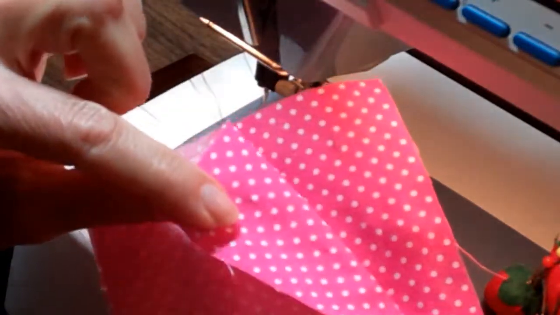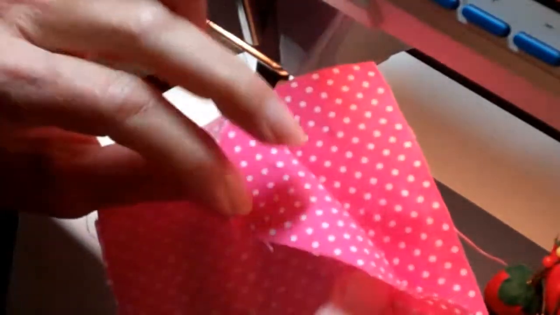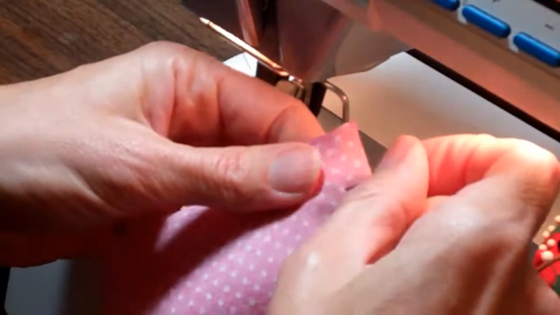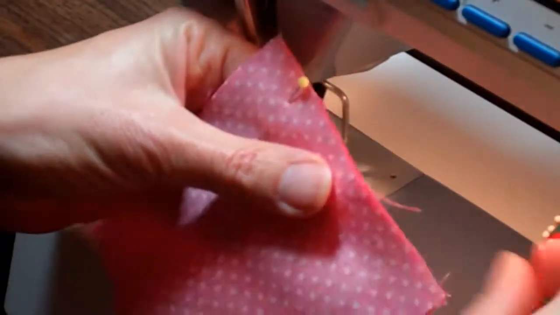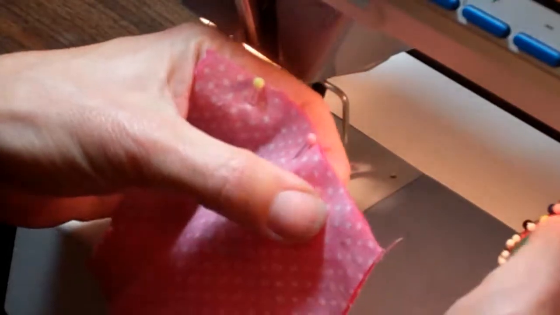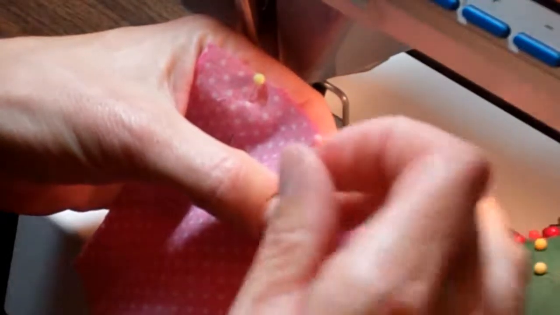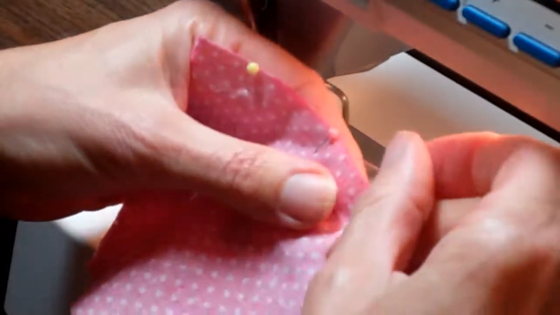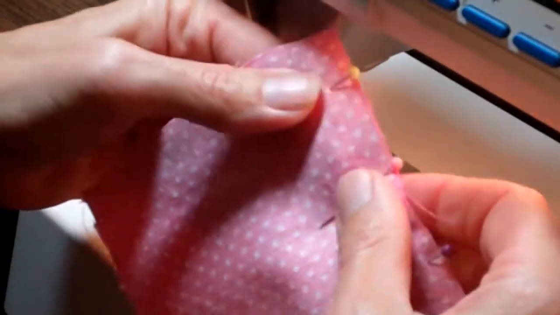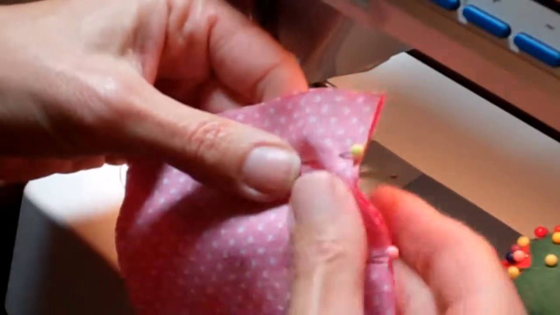So I've taken my two layers of fabric, I've put them right sides together. I will take some pins and just pin the fabric in place so that it does not shift as I'm stitching. You just have to remember to take your pins out as you sew so that you don't damage your needle, put holes in your fabric, that kind of thing.